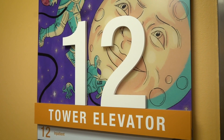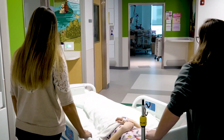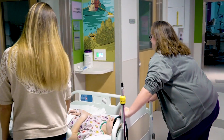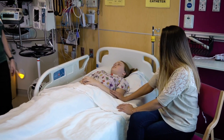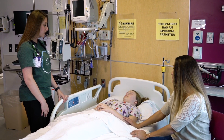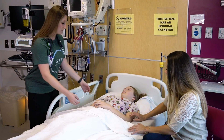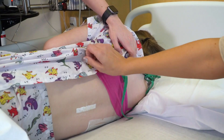Now it's time to head up to the 12th floor neurosurgery unit where you'll spend the rest of your stay. Oftentimes, patients may share a room with another patient — be assured that careful consideration is taken when placing children in the same room. Your nurse will introduce herself, take your vital signs including blood pressure, temperature, heart rate, and breathing, and carefully show your parent or caregiver the incision from your surgery.